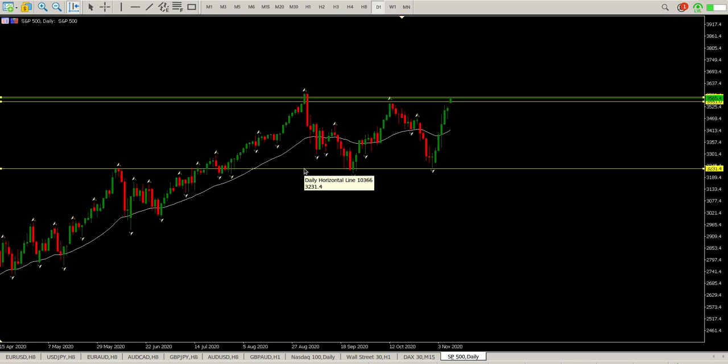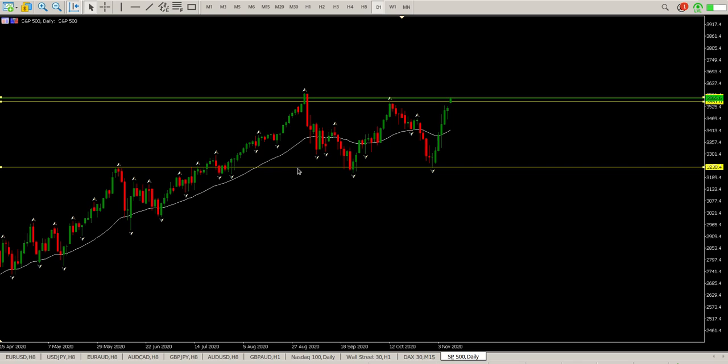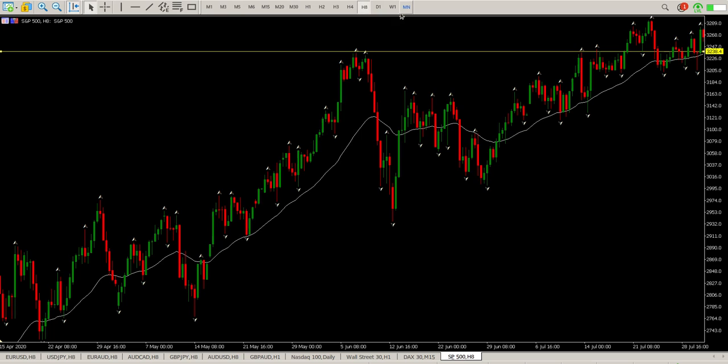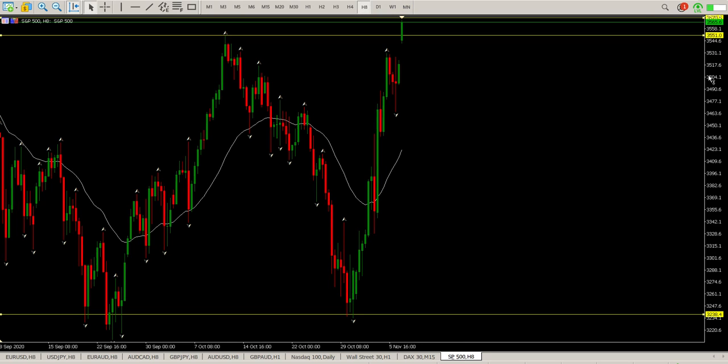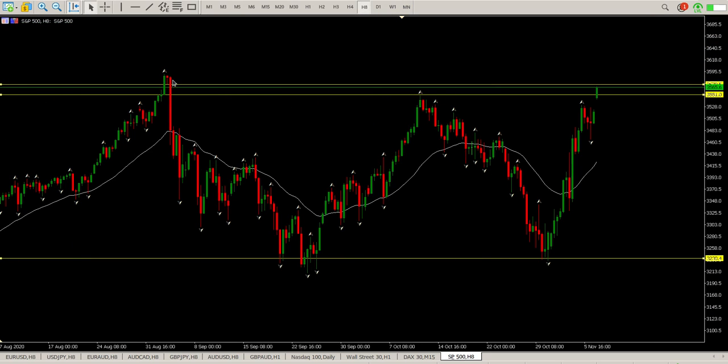32.38 is our current line in the sand. You can see how that has been pretty well defended. At the moment I've got an inside bar level here, but that's drawn off the 8 hours. Just to give you a view of what that is, you can see there's my tail inside this bar here, and that's normally an area of resistance. So you can see we've almost tagged it.